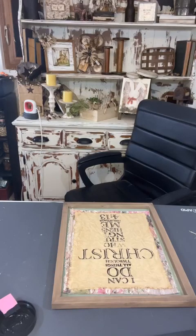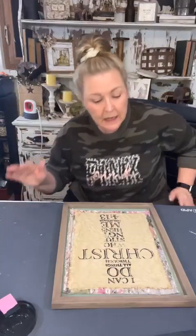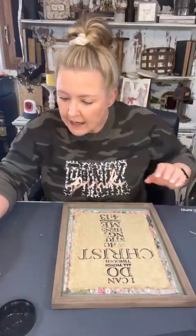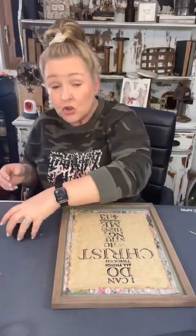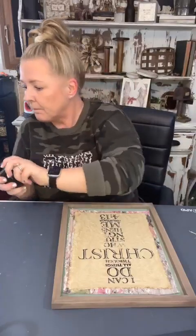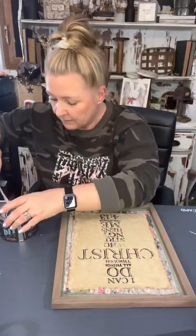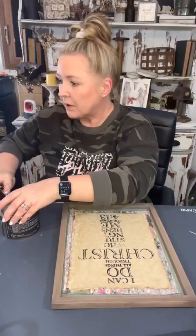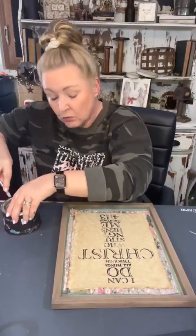Here I come. Was it 30 seconds? I meant to bring water out and I forgot, so I just don't want it to get ruined. Okay, so now what we're gonna do is I want to take the black wax and I want to go over the truffle on the frame. Because I think it's gonna be pretty. I tried it on the edge of my playboard, but it was just a natural wood.